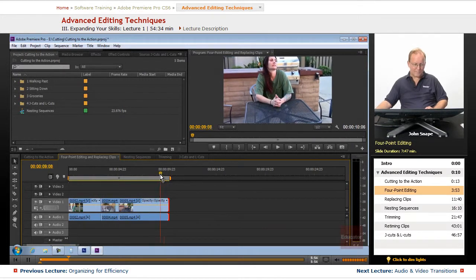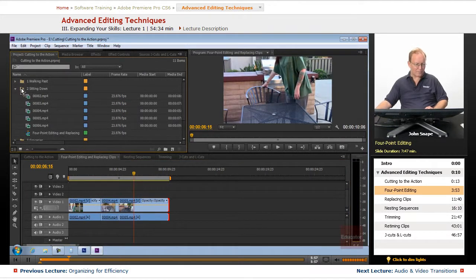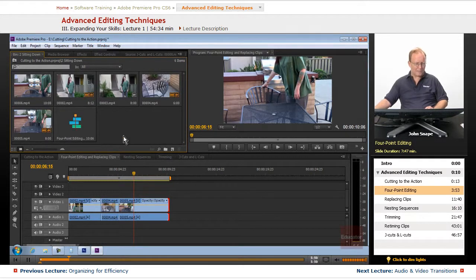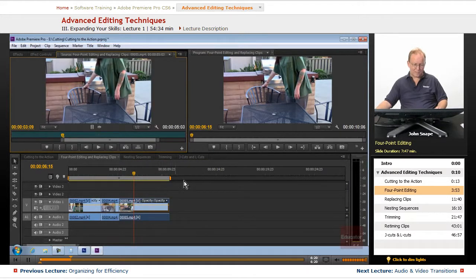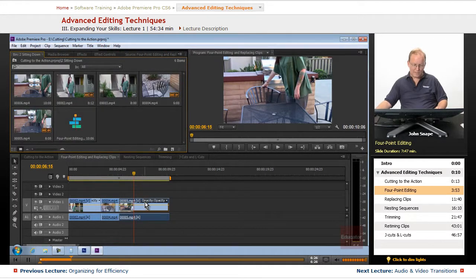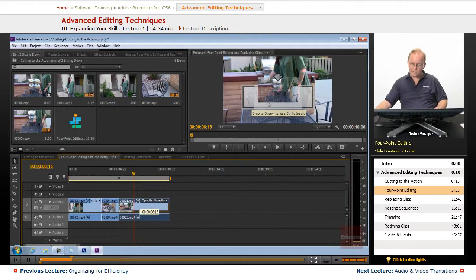That looks pretty good. Inside of this folder, though, we have a different clip that we want to replace at the end. You can see we have a different one where she pulls the seat back, and then when she comes back, instead of leaning forward and leaning against the table, she actually leans backwards. So we want to replace this clip with this other clip. So let's go ahead and drag this over here.